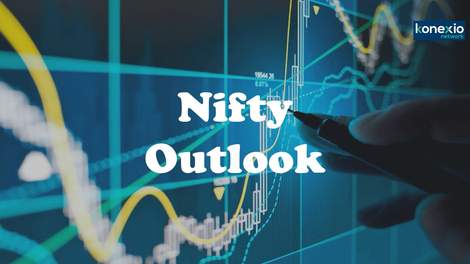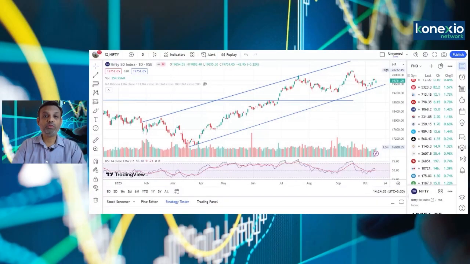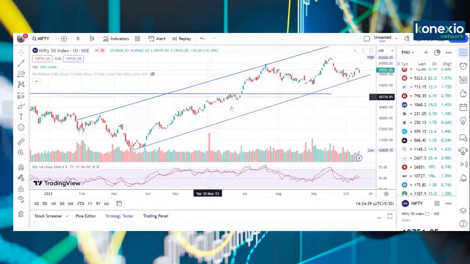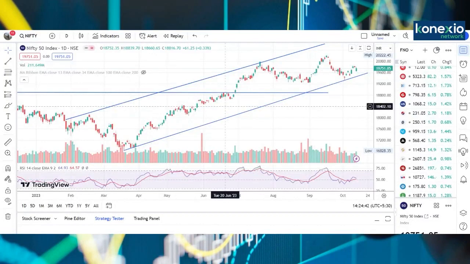So friends, now let us go to the Nifty daily charts, and we should have a clear discussion. What could be the trend for the next week? Now this is the Nifty daily chart, and we have seen that Nifty has been moving in an upward rising channel, making higher tops and higher bottoms since February 2023, and till Friday's close, it has maintained this rising channel, and currently it is just above the support trend line, which was maintained since March 2023.